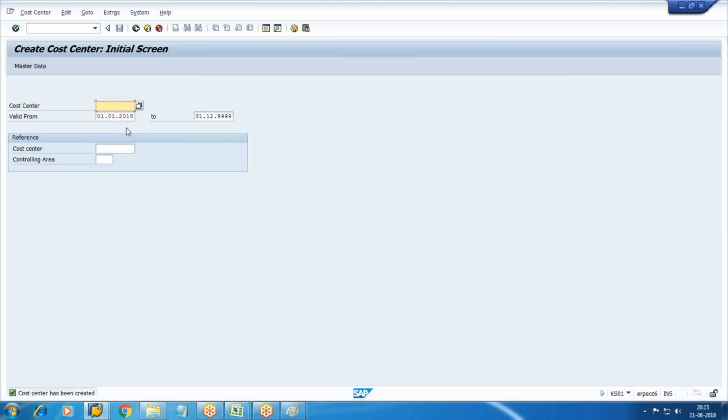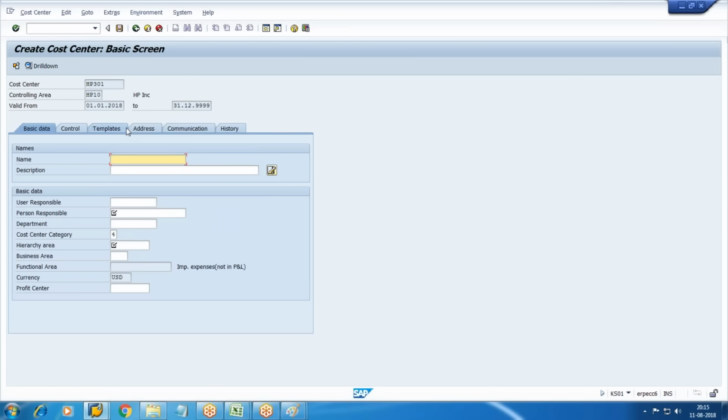Cost center created. Then create one more cost center, HP 301. This is, let's say, the maintenance department, plant maintenance. Service cost center.